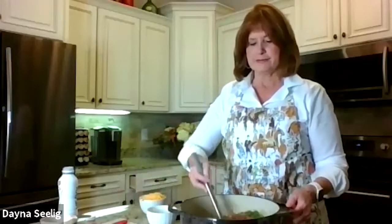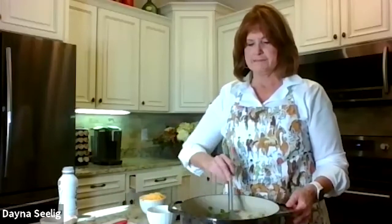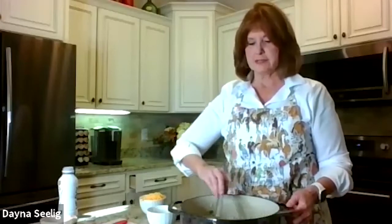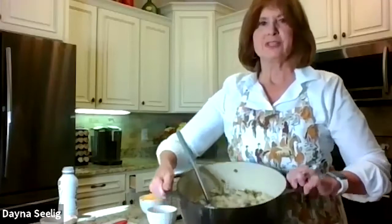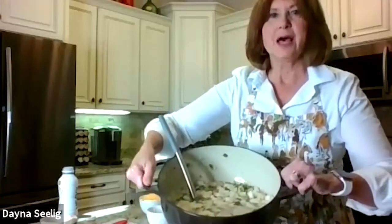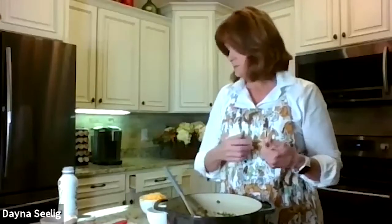The other thing that we're going to add, and once again, one pot, you do not have to get several things dirty. You've baked your potatoes, putting everything into one pot. And now I'm going to show you what it looks like in here. And there is a lot of bacon, the green onions. We added the white onions because we needed the flavor, but the green onions added a little bit of color and a little bit of interest to it.